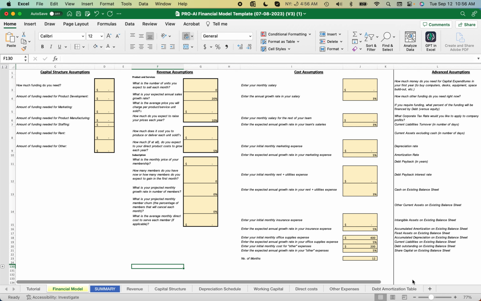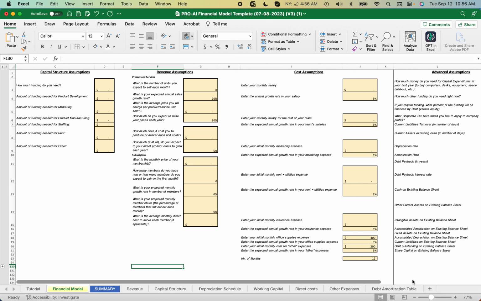But we have a new module coming out soon that's for companies with existing financials, so that we can utilize those and help with forecasting based off of that. That's, I think, going to be very relevant for the more advanced users. But right now, the capital forecasts are focused on the amount needed to start the company. And if you want to adjust that, you can do so here. And what it will do is it will repopulate everything for you.